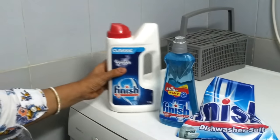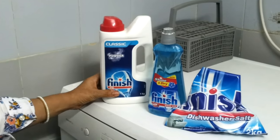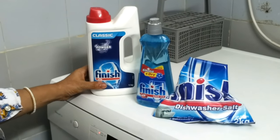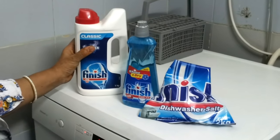You see that all of these are of a brand called Finish, which is the brand generally recommended by most of the dishwasher manufacturers. In India we get it online and maybe in some supermarkets in many of the metros.